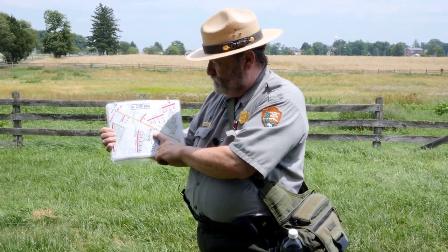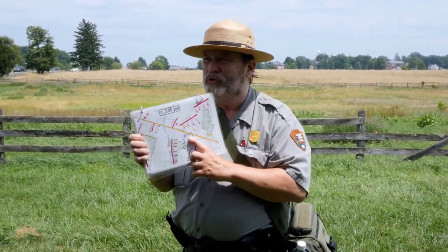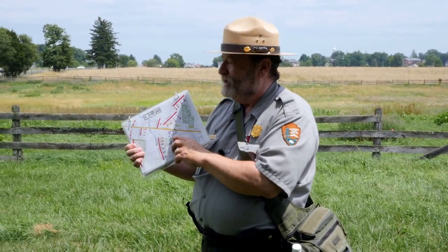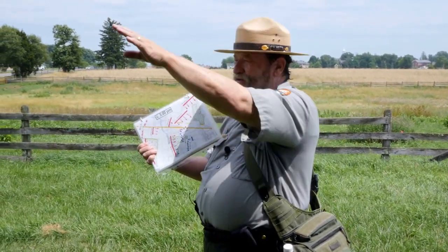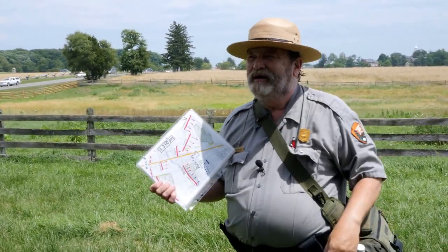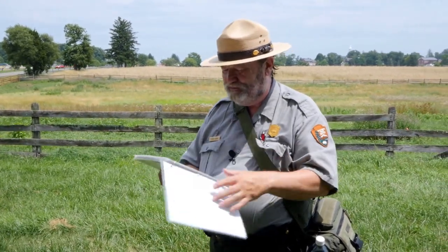And you can see poor Roy Stone's position here. The pink on the map represents where you are at the barn, and you can see he's going to try to hold on, but as you look out and imagine Daniel's brigade, Davis's brigade again, and now Brockenbrough's brigade coming up there, this is going to be a hot place to be. And at a certain point he's going to have to order the retreat of his men.